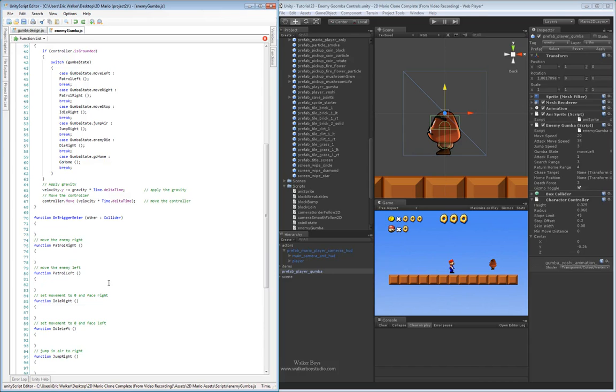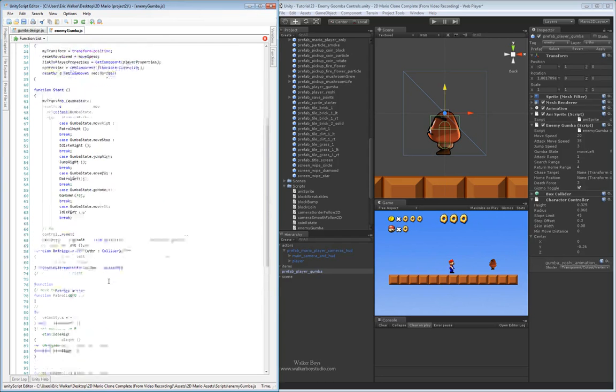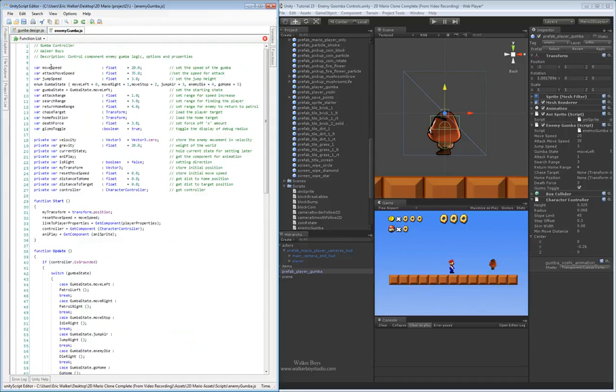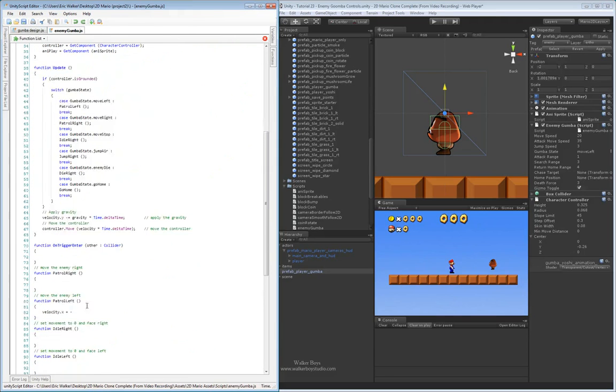So let's start off by just setting our velocity. And we'll say our velocity.x. And what do we want velocity x to equal? Well, we are moving in a negative direction, so we'll do a negative. And what is this negative going to be? This is going to be the move speed that we have set up here. We've got our move speed, and we'll set this to a negative move speed to have it go the opposite direction. And what are we going to multiply this by? You got it. Time.deltaTime.